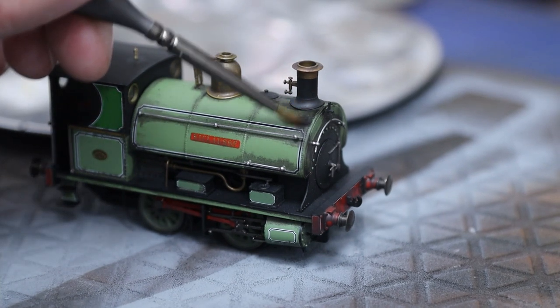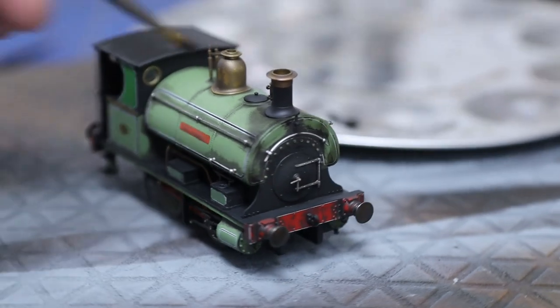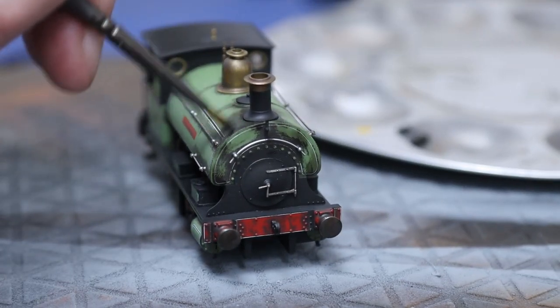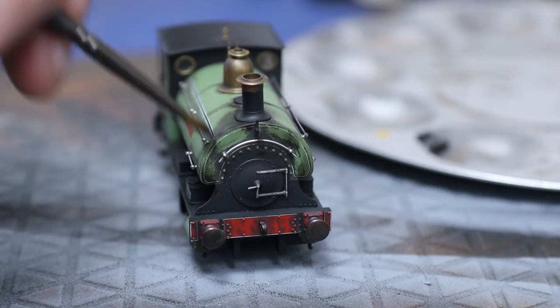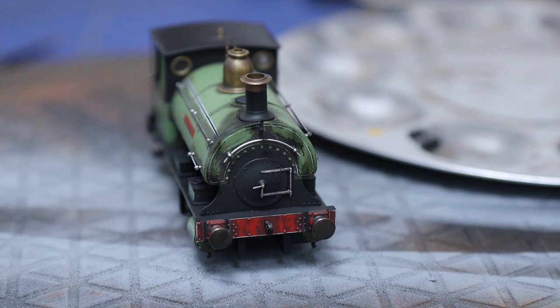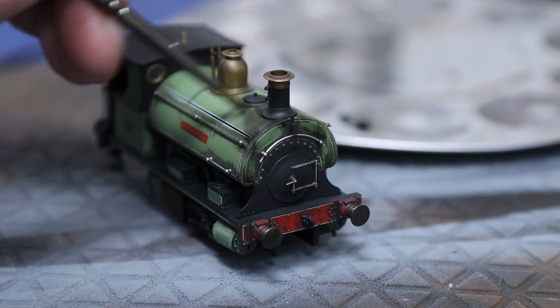So I wanted around the top of the chimney it to be quite heavy with the soot grease residue. That's what this is hoping to emulate. We'll blend it in a bit later on with a little bit of airbrushing.